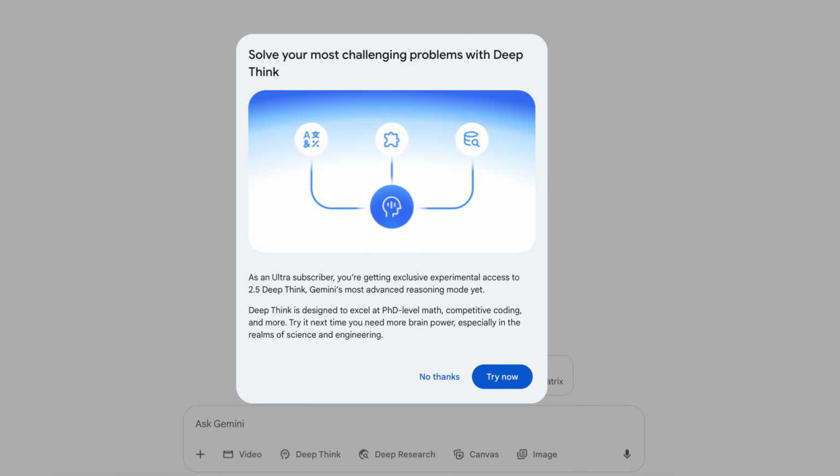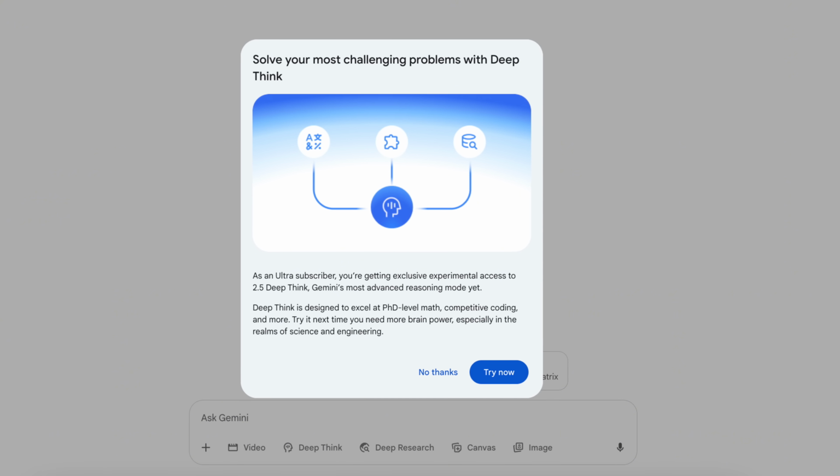Google Gemini just released a brand new feature called DeepThink, and it's their most powerful feature that they've ever released before. In fact, it crushed all the different benchmarks. It's more powerful than ChatGPT o3 Pro, and it basically replaces DeepResearch. And by the end of this video, you're going to know exactly what the new feature is, how to use it, and I'm going to share with you 3 use cases that really show off how powerful it is.